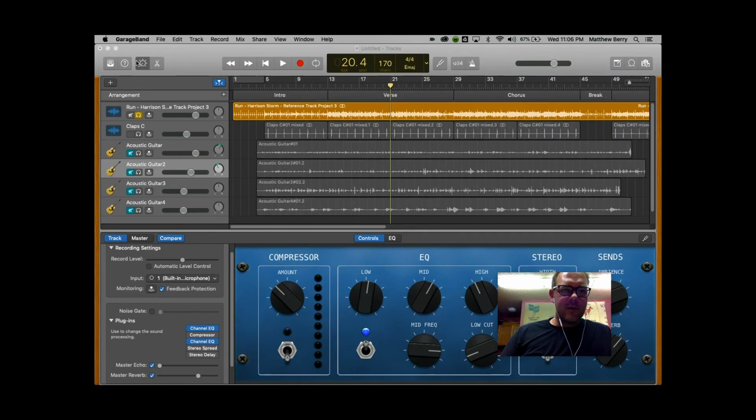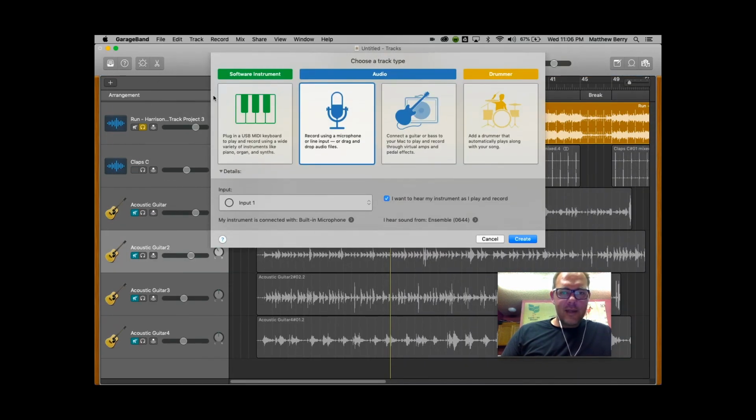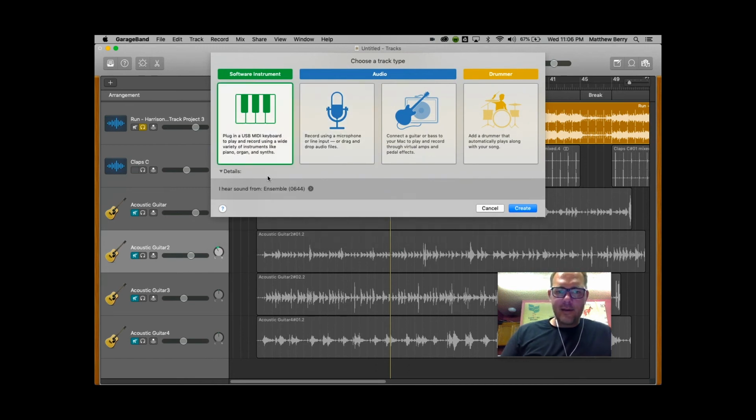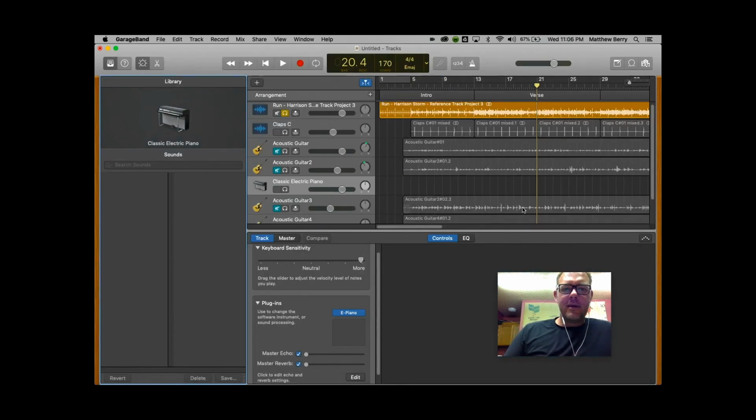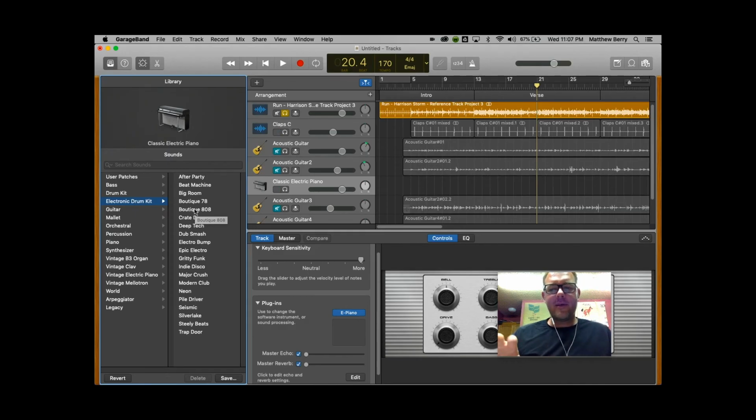go up to here and click plus and say, I need a MIDI sound and hit create. And then go ahead and look through. I mean, you've got percussion. I've got stuff in there that I can do, mallets. I've got the electronic drum kits, the 808 here. Again, if you don't have a keyboard that you can play on, open the Boutique 808 and hit Command K.